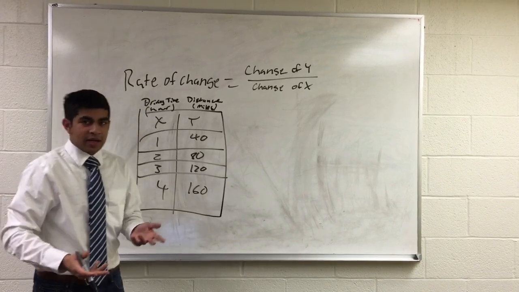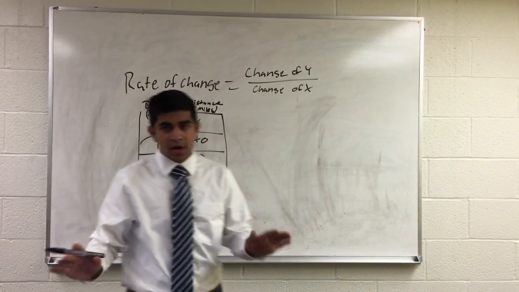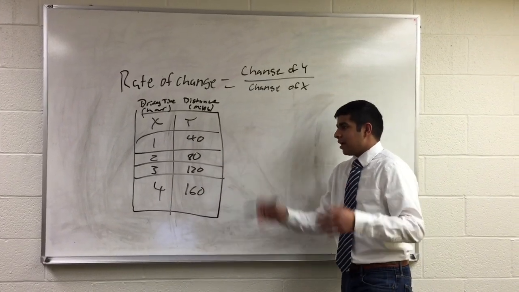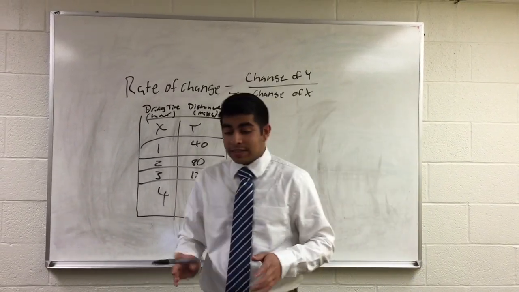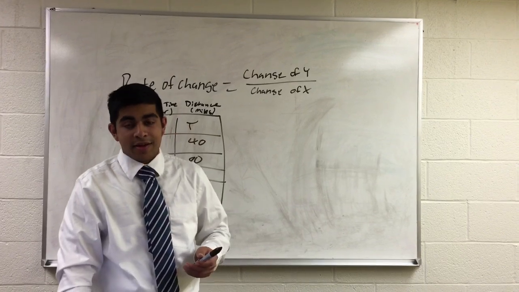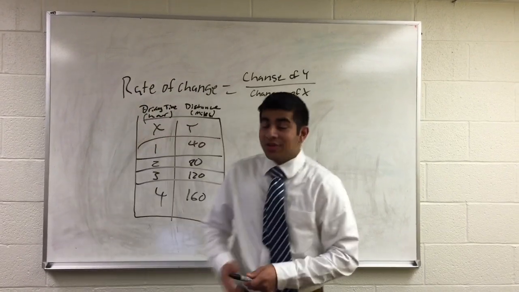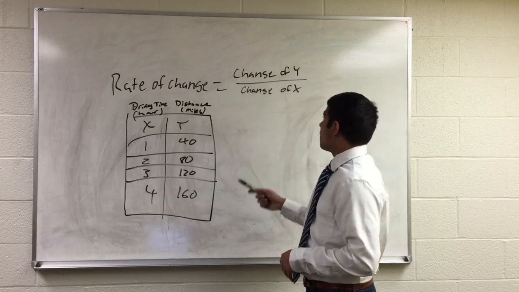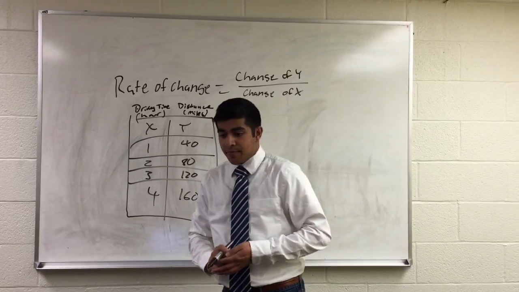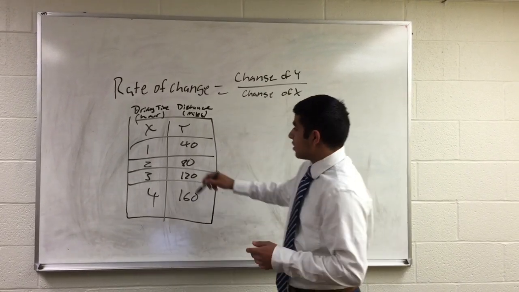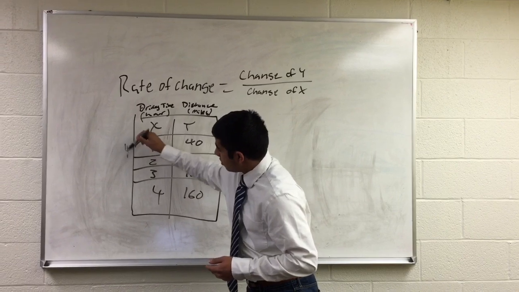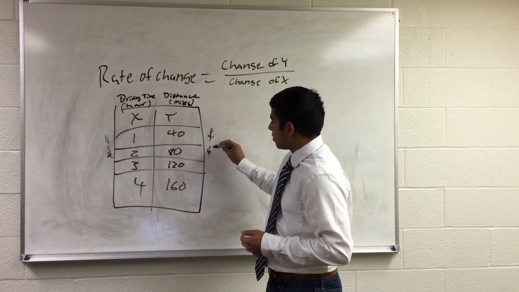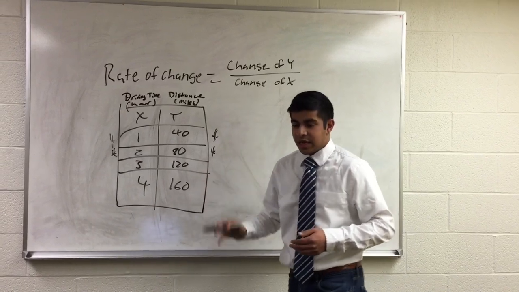By looking at this, I'm sure you're all smart, you're in college, you can kind of tell what you're increasing by each time. But for instance, say you didn't know. Here's how you'd find out. You'd use the formula of the rate of change that we discussed earlier, the change in y over the change in x. So what that means is we're going to take two numbers here and two numbers here, and we're going to use the same numbers here and here, and that's how we're going to find the change in y and x.